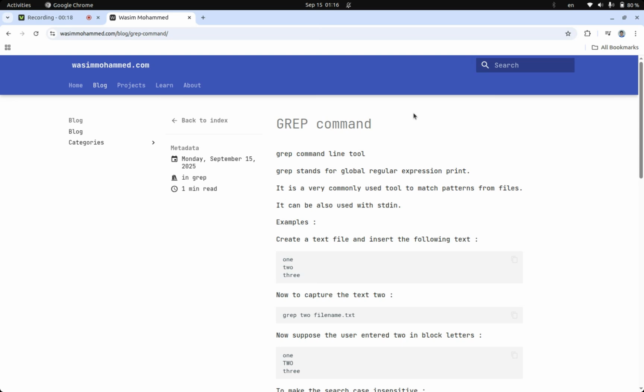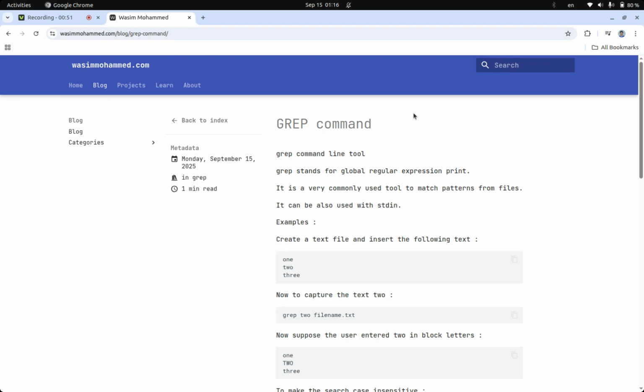What it lets you do is run checks on files to check for a pattern in a file. There are multiple variations to this. A very common way is to check for a pattern in a file or all the files in a folder. It will recursively check all the files in a folder, or you could check data coming in from the standard input. So you could just say echo hello world, pipe that, and grep it.